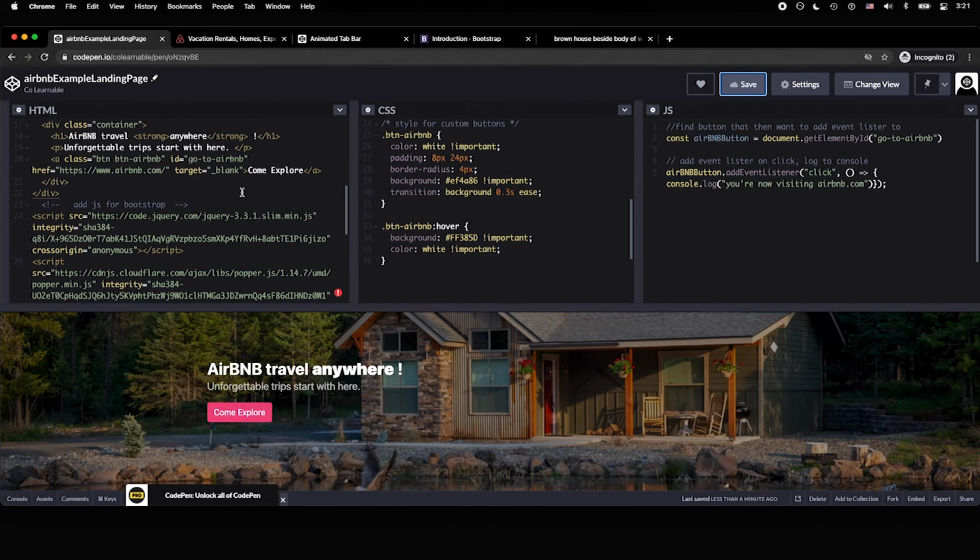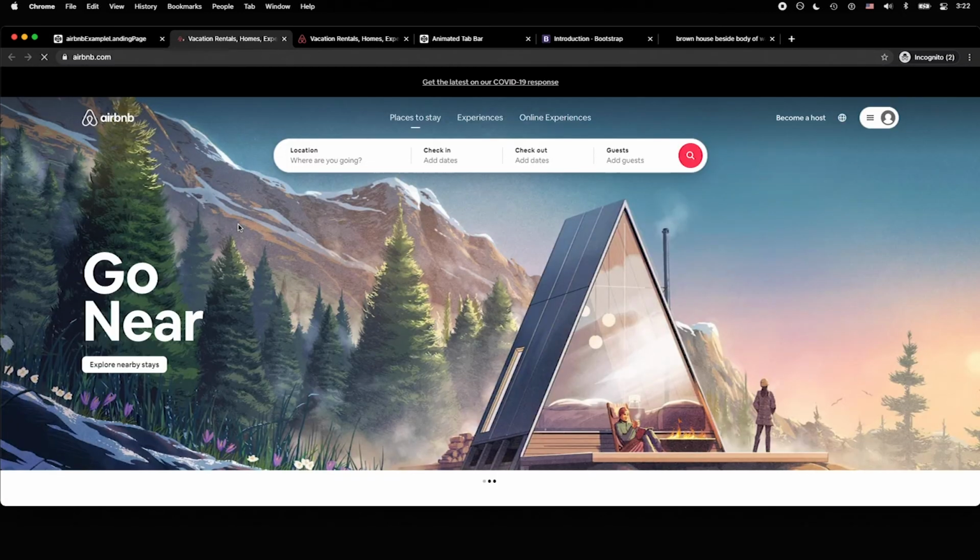And then the last thing I would note is because this is an anchor tag, essentially what I want to happen is when I click this button, I want it to open in a new page. And so that's what this target equals underscore blank essentially means, that when I click this, it opens in a new page.